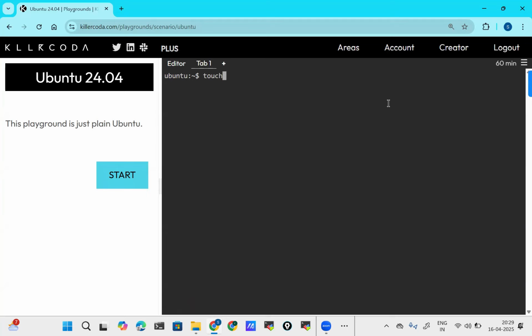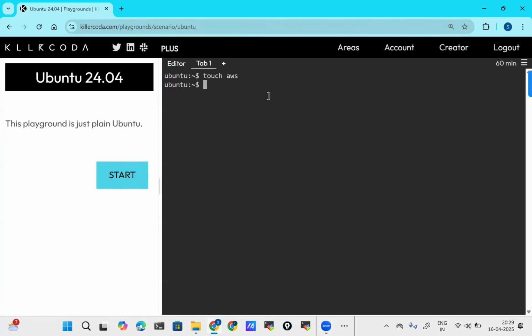Touch is the command to create a file. So touch and then the file name. Now I am going to give AWS. Ultimately this command is going to create a file with the name AWS. Then hit enter. The file was created.